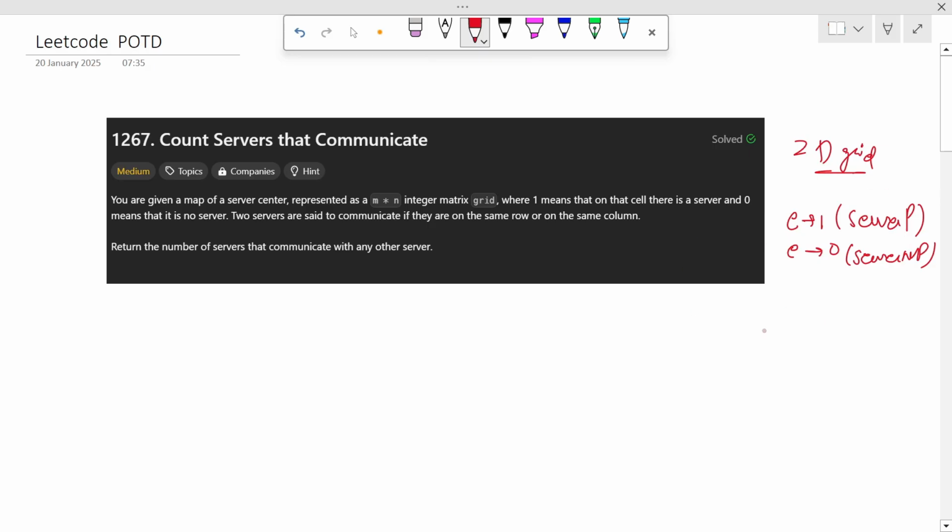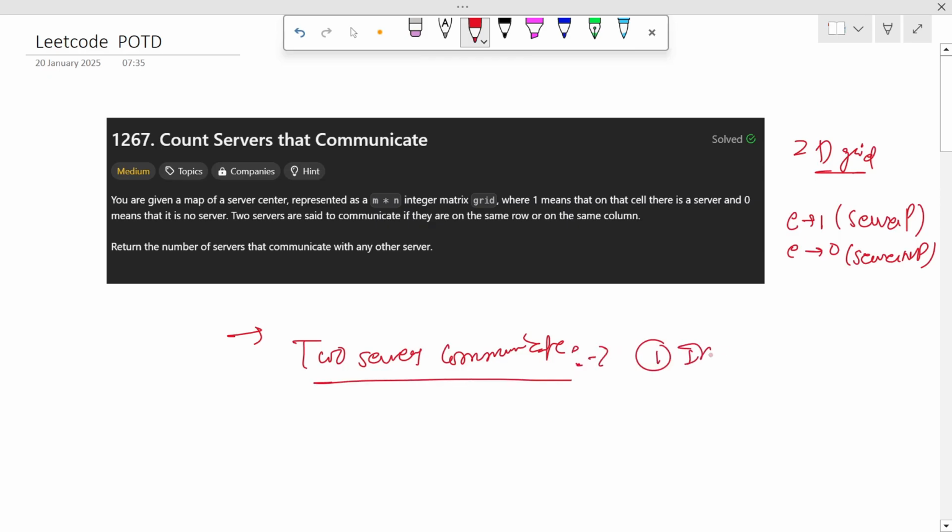And two servers communicate when they are in the same row or in the same column.